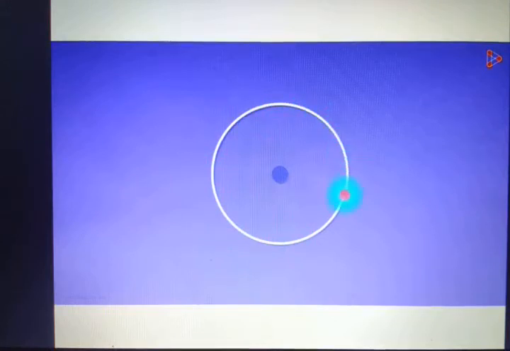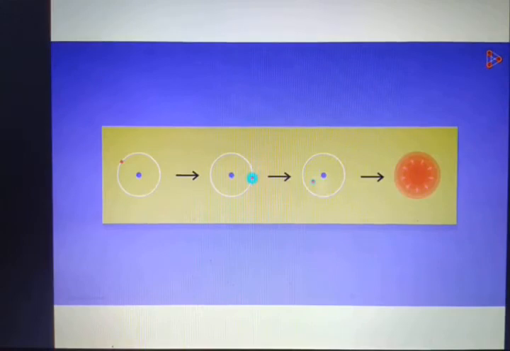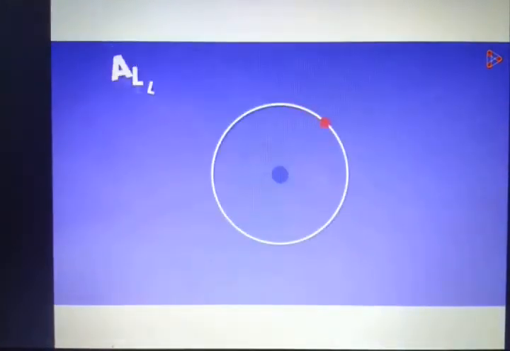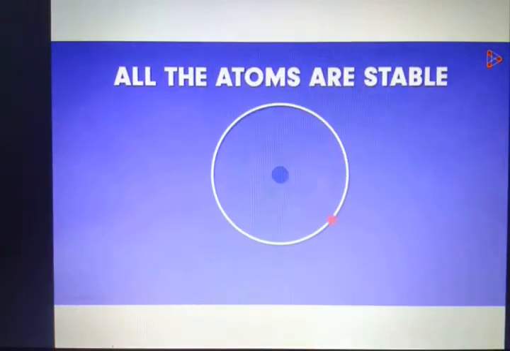Now, if it continuously keeps radiating energy, then ultimately all the energy of the electron will get over and it will fall into the nucleus. This would result in high instability of the atom. But wait a second, all these things do not happen in an atom. And how do we know this? Because in nature, all the atoms are stable. That means the hypothesis put forth by Rutherford was also incorrect? Not really. The hypothesis just needed slight modifications.